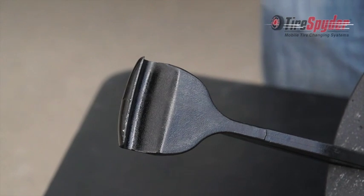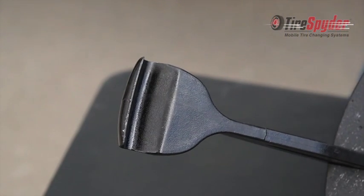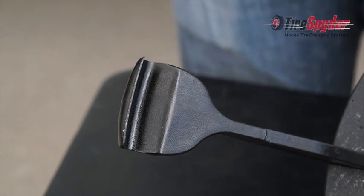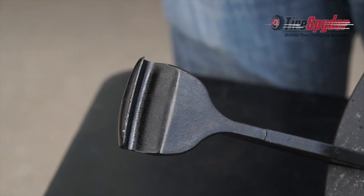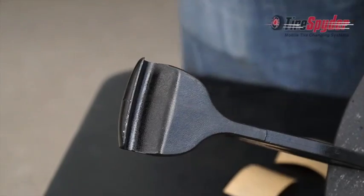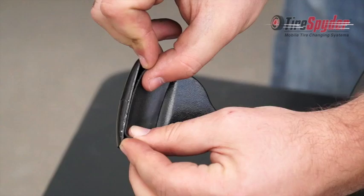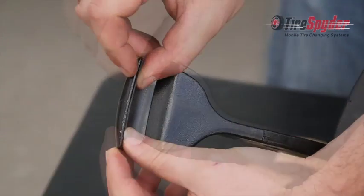To protect the wheel from marring or scratching, we provide rubberized tape for the clamp feet. Use your scissors to cut 3 pieces of tape about 2 inches long. Then stick the tape to the foot where it makes contact with the wheel.